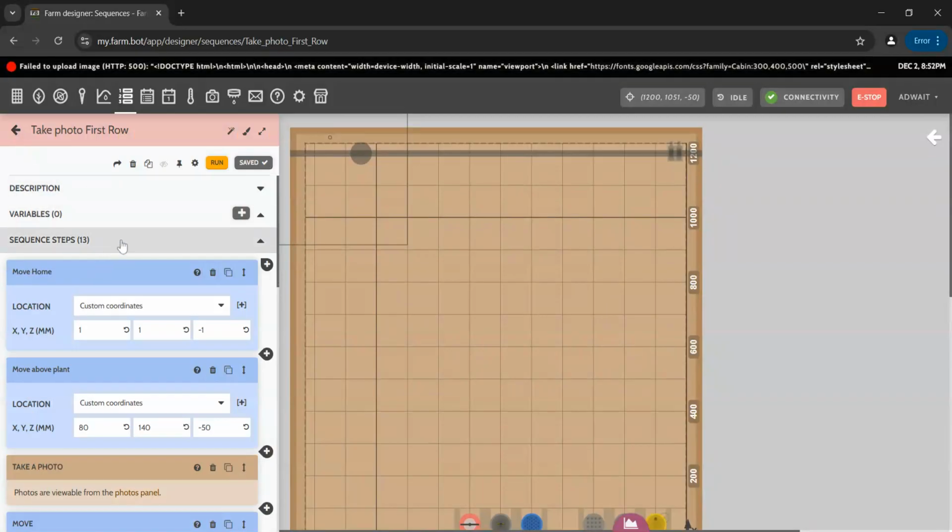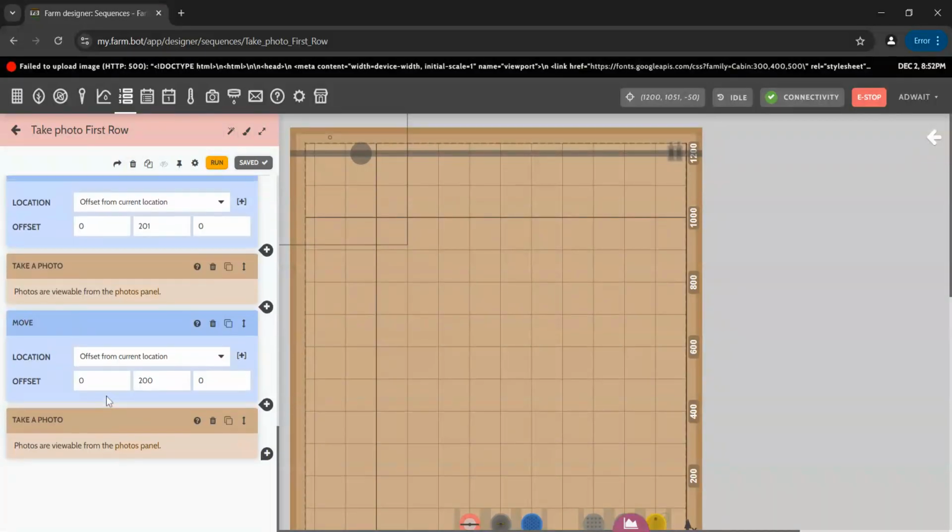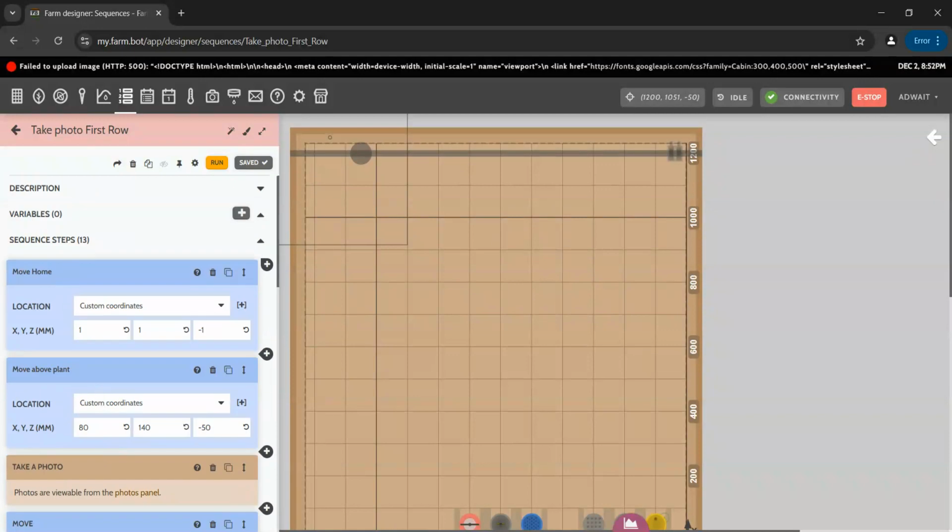So when I open this, the first thing that you can see is run and save. Run basically means that once you run this, it is going to follow all the instructions that have been given here. I feel this is the simplest way to program the FarmBot, rather than writing Lua scripts or Python scripts. It's a very good and easy starting point, rather than diving deep into writing Python code to make it move.